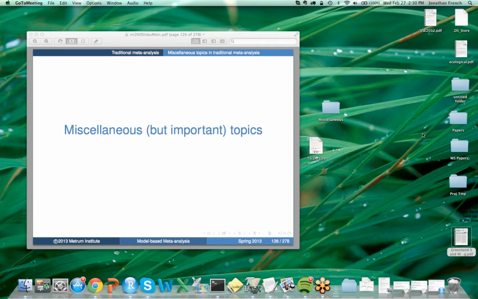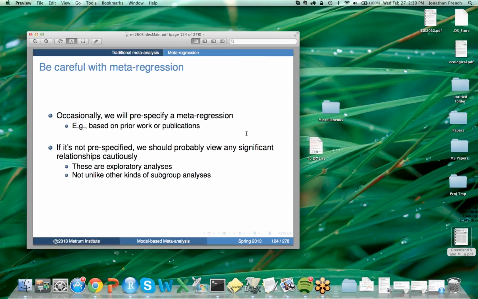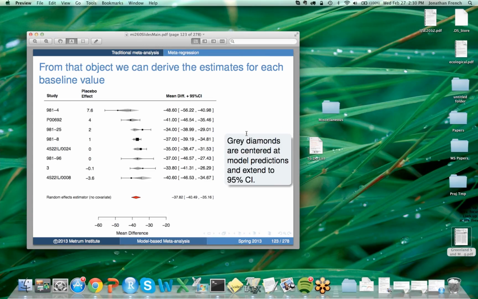So I have one question here. The question is, is there an issue with difference from placebo as a covariate since it's a function of the response? I may not have been clear, but I think the question is a good one. So in here, the outcome was difference from placebo, and the covariate that we looked at was the placebo effect, or the change from baseline in the placebo group. So the question is, is there an issue with using the change from baseline in the placebo group as a covariate on the difference from placebo?